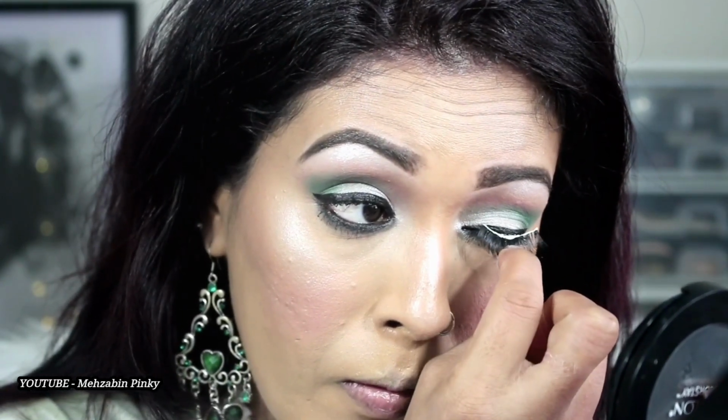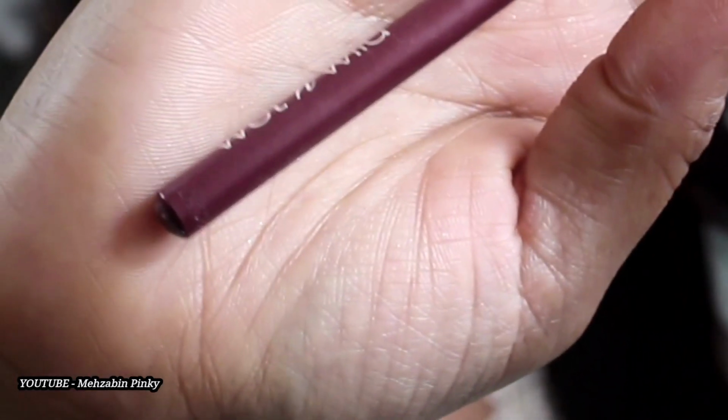And here I am applying the same Model Rock Lashes, and the glue I'm using here is the duo glue I showed you guys earlier. And these eyelashes are such simple, gorgeous eyelashes. I love them so much.